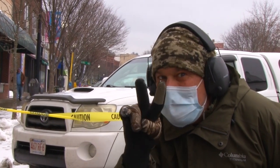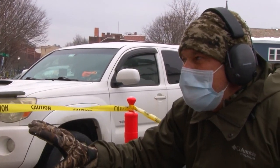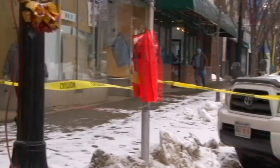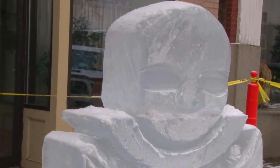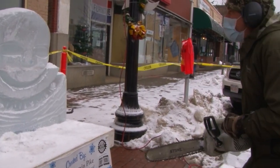Measure twice, cut once, right? So it's always good to just step away. You can really see it then. You're trying to make a square block into a round block. So don't be afraid sometimes to just take off some ice.